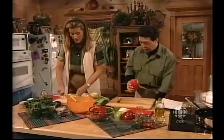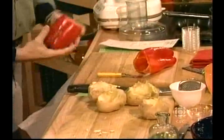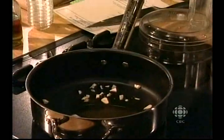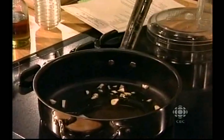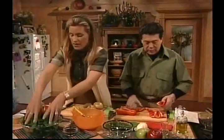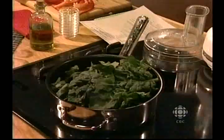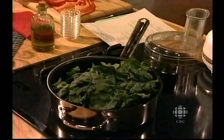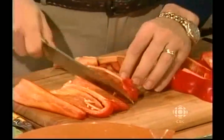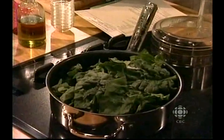He talks a lot, doesn't he? He's absolutely adorable. He's very inquisitive. Kids are very curious. He has a shoe thing — he always talks to me about my running shoes and my shoes. Why are you wearing those shoes, Kenny? They look funny. I'm going to get my garlic happening and then I'm going to put in my potato fillings and my spinach, and I've got some fresh nutmeg that I'm going to grate into it as well. I'm going to S&P my spinach and get this off to the races, and I'm going to go preheat my oven to 375 degrees for our baked spuds.